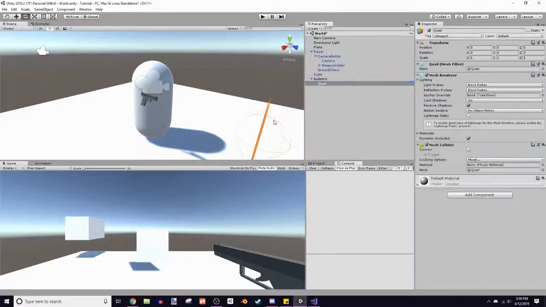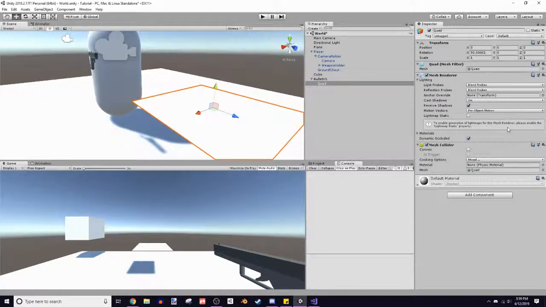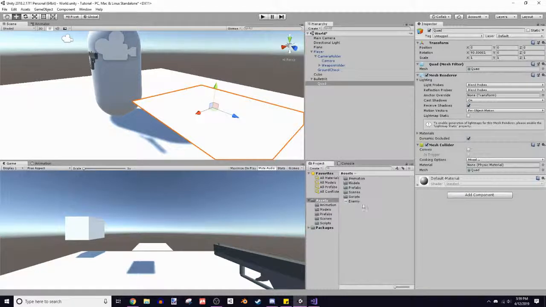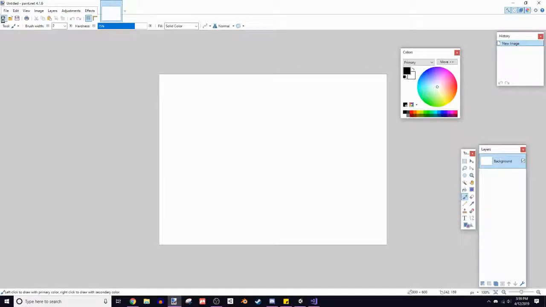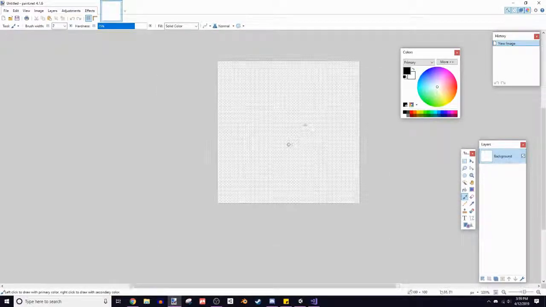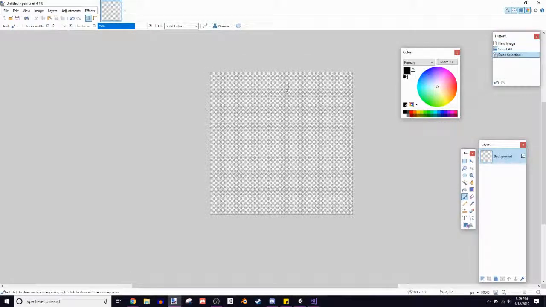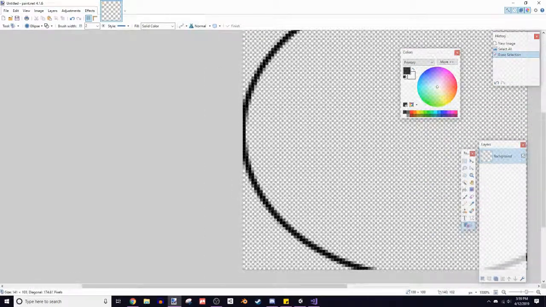And I'm going to rotate this quad so that it's facing upwards like that. And let's go into a paint program. I'm going to use paint.net, and we're going to draw a bullet hit effect. So I'm going to make a new image this size, and I'm just going to delete this and draw a quick circle here from one corner to the other.